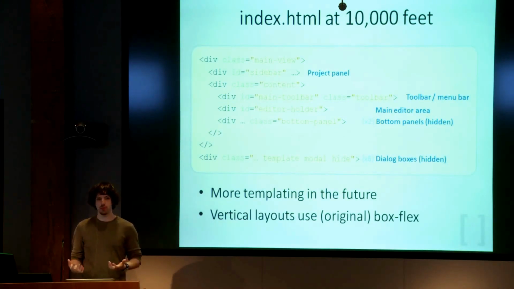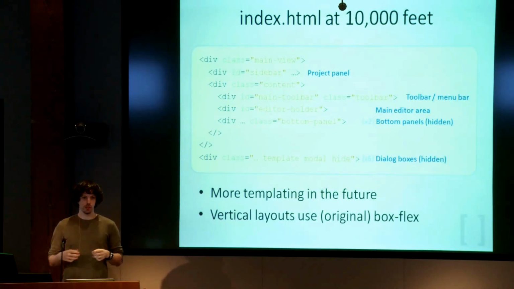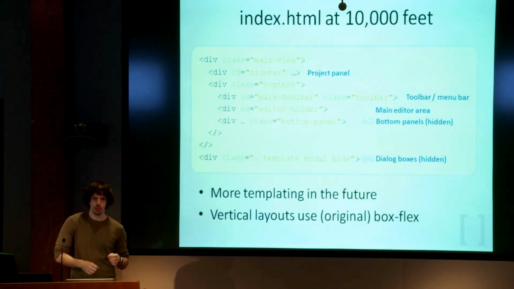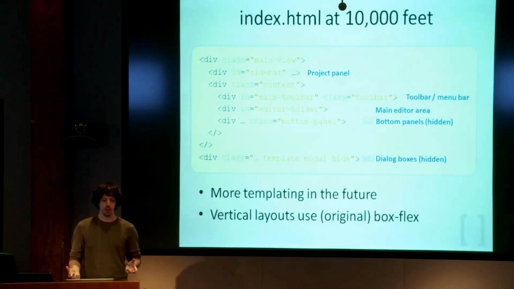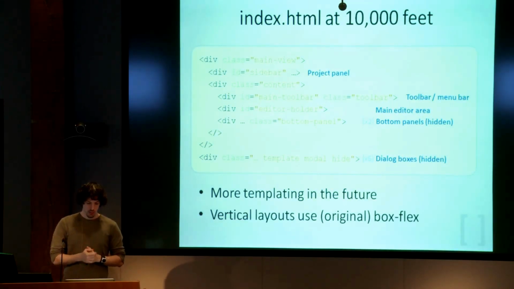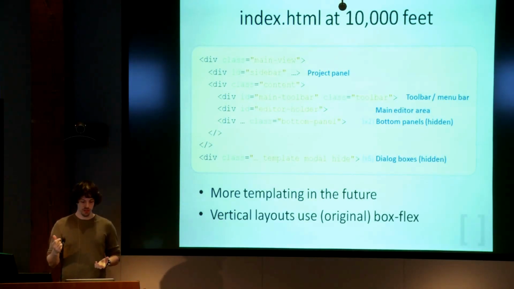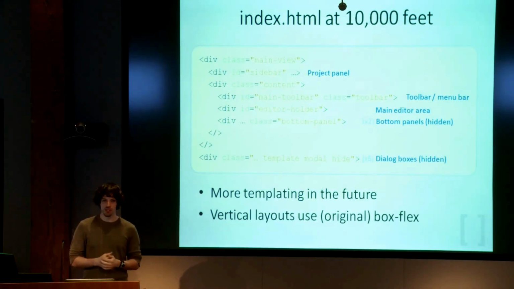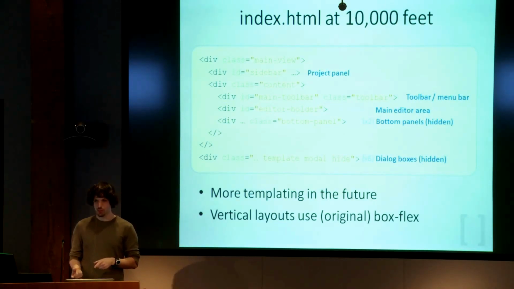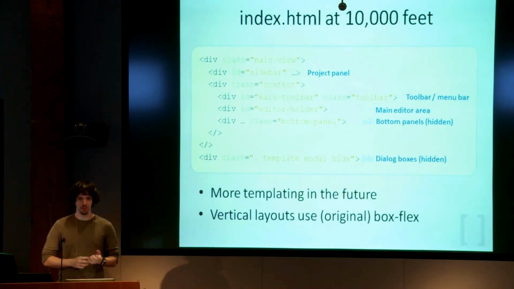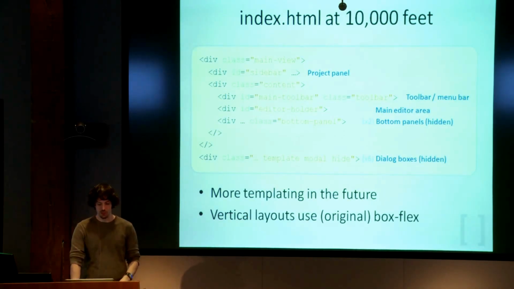So right now, that's all lumped into one big file. We are definitely interested in using templating stuff more in the future so that we can, A, begin breaking up this file into different pieces, and B, sort of begin unifying the way we declare UI that is static versus UI that's dynamically generated. So we haven't done that yet, but we're definitely interested in moving in that direction. One other quick note here, a lot of the vertical layouts in Brackets use box flex, which is sort of still a little bit of an exotic piece of layout CSS. We're using the original version of the spec, which is implemented in the WebKit that we have rather than the newer version of the spec. So at some point, we'll have a day of reckoning about that, I would expect.